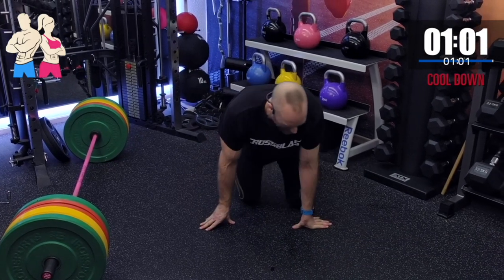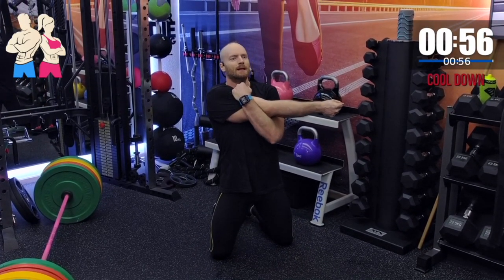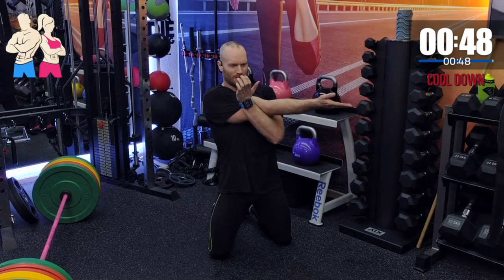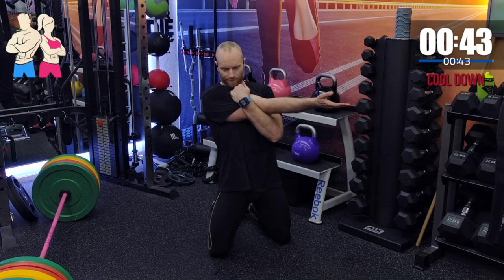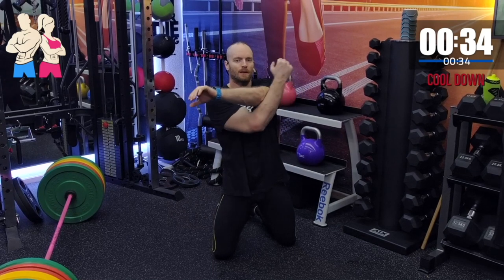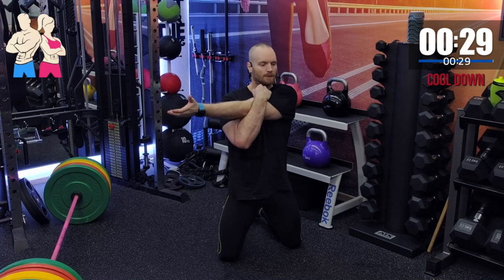Let's get up on the knees. We gotta grab the arm, pull it to the chest, and rotate hands so your palm is facing the ceiling. And you gotta pull it into the chest so it stretches out in the shoulder. Just hold it right here. And relax. Change your arm, pull it to your chest, rotate your hand. And we are almost done, guys.